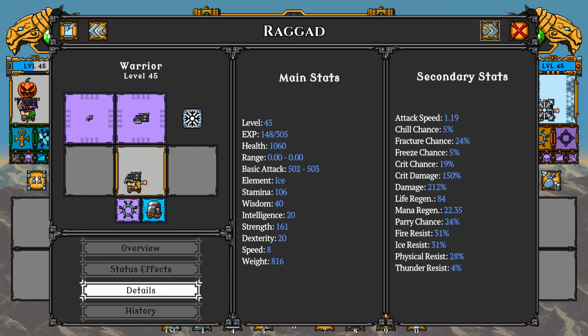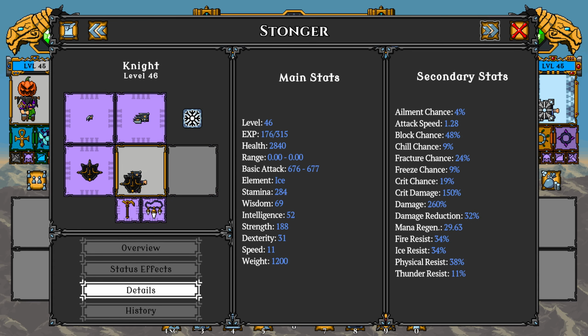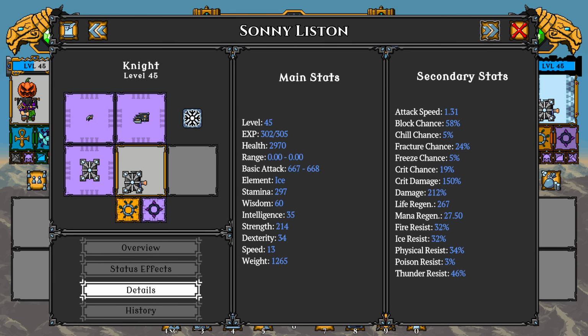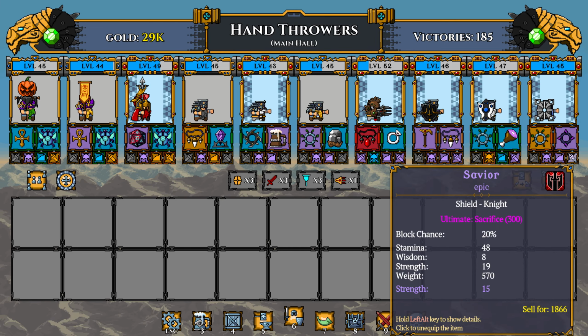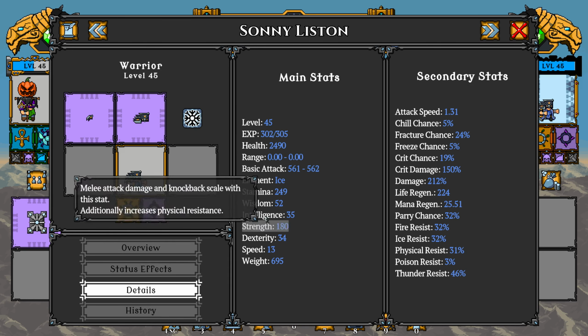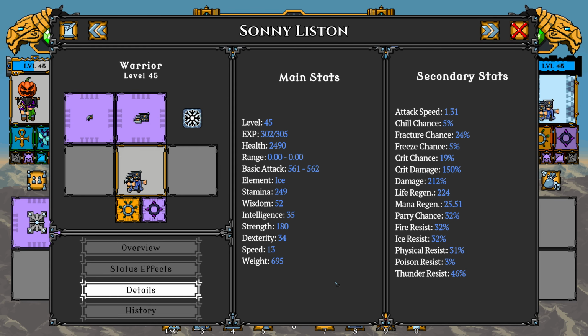642. 500. Yeah. 328 to 429. He's actually one of my underperforming people, weirdly enough. 677. 591. And look, 667. Now, the only thing that is a little bit weird, if I pull the shield off... oh, look, he does go down a bit because that shield had a ton of additional strength on it. But what's his... so attack speed 1.31.